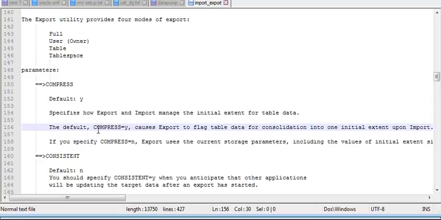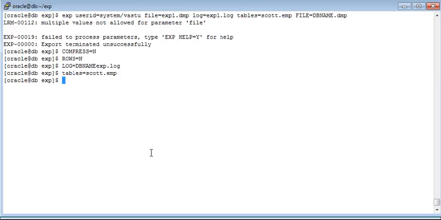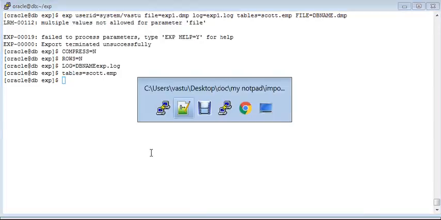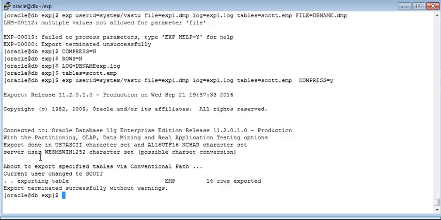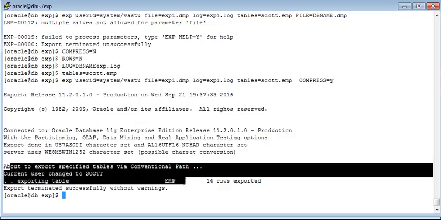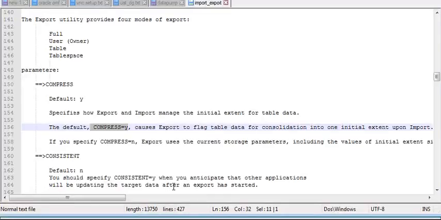Compress equal to y. You can check the data is exported. Let's take the data in a single extent.